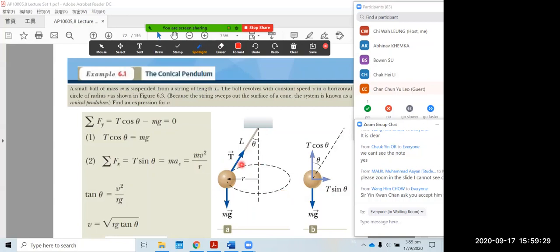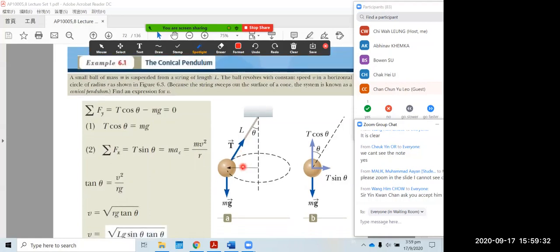For this problem, we could always start by drawing the free body diagram. What are the forces acting on this object? Well, when it is making a circular path, it is attached to a string, and there must be weight acting on the mass. So you could draw the force diagram, tension and the weight. There is an imbalance of forces. In the vertical direction, the component of the tension in the vertical direction balances the weight. Otherwise, the object will start to accelerate downward.